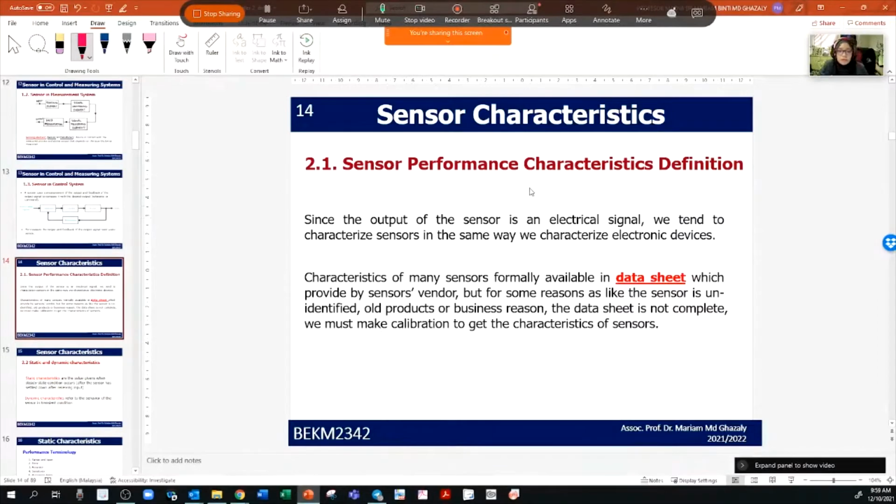number 1. For this sensor characteristic, basically when you purchase a sensor, before you purchase a sensor, you want to check the data sheet. What are the inputs? Is it voltage? Is it current that is required for that sensor? And what is the output range? For example, if you plan to buy a distance sensor, can it detect up to 50 centimeter, or can it only detect up to 1 centimeter? So you need to check that data sheet, the performance.